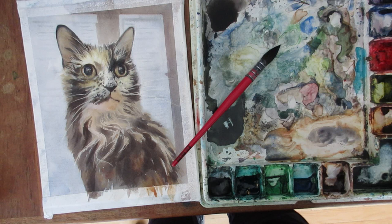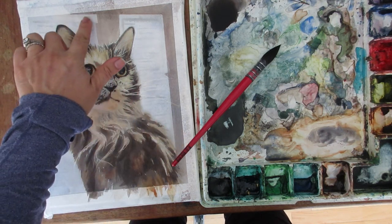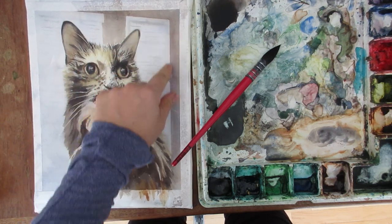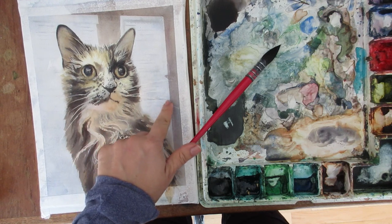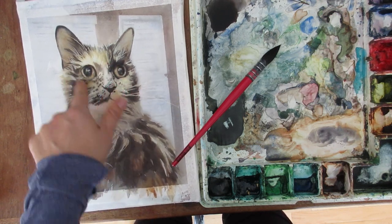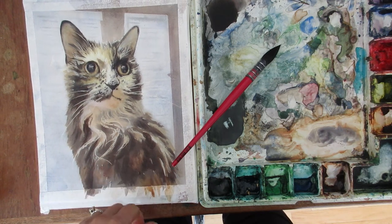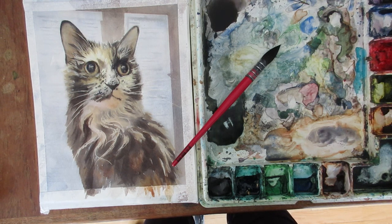I am working on this calico cat, and I would say this is about 90% done, really. What I have left to do is put a little bit more detail in these windows. I need to soften the edges. I need to take off the masking of the whiskers and in the eyes and soften all that and all this masking, and then just see where I need to go from there. But I would say this is getting pretty close to done.